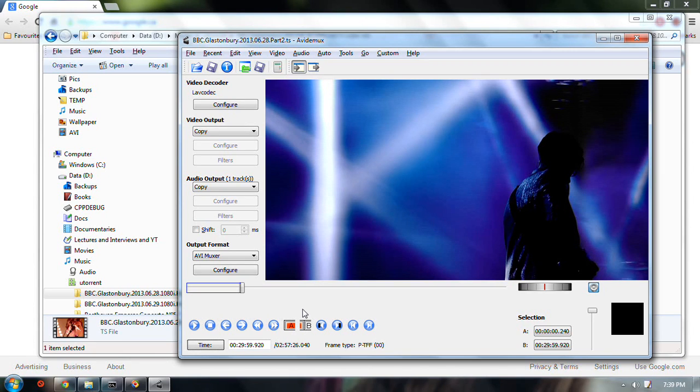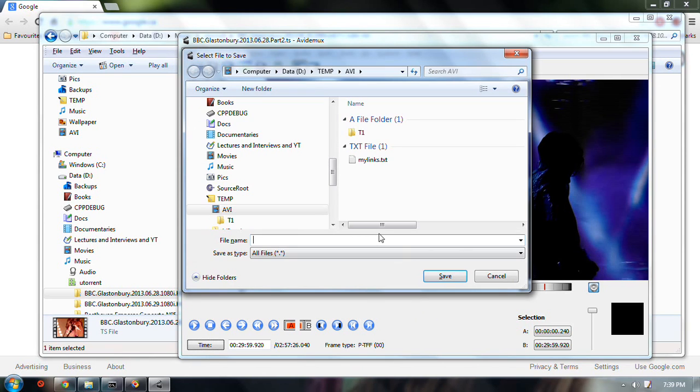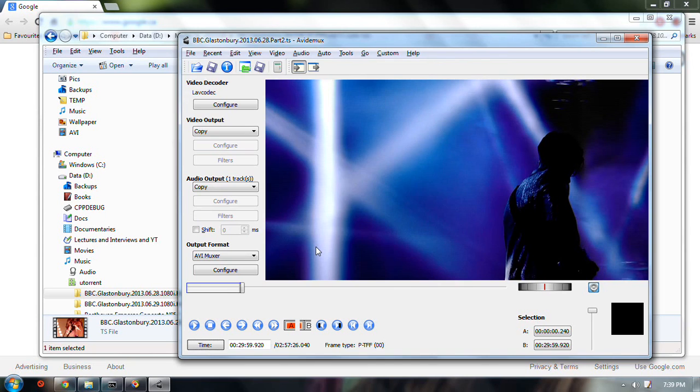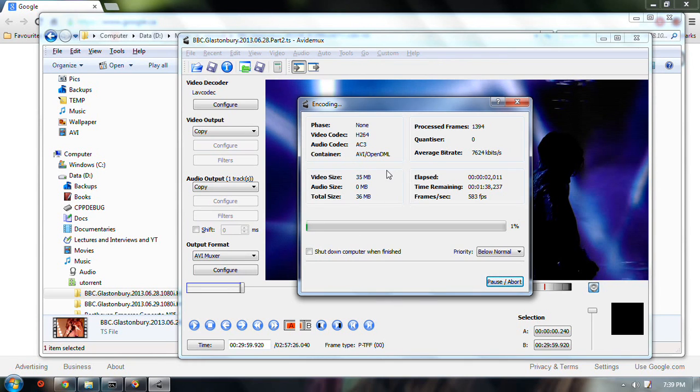So I cut this off, and then just save the result as an AVI, with everything set on copy, so it's not going to encode anything. Now this is where I go. I'm calling this T2 and chunk 1, I guess. Maybe I don't have to say .avi. Now this is unmuxing, so it's fast. It's not going to take more than a couple minutes for this to complete.